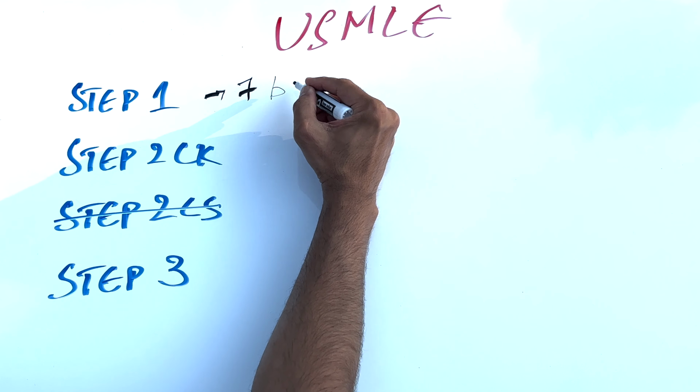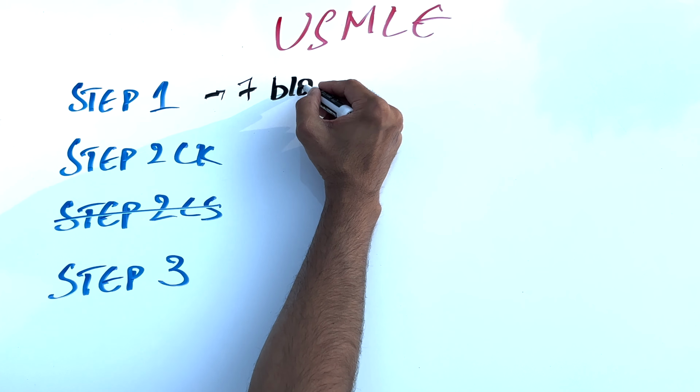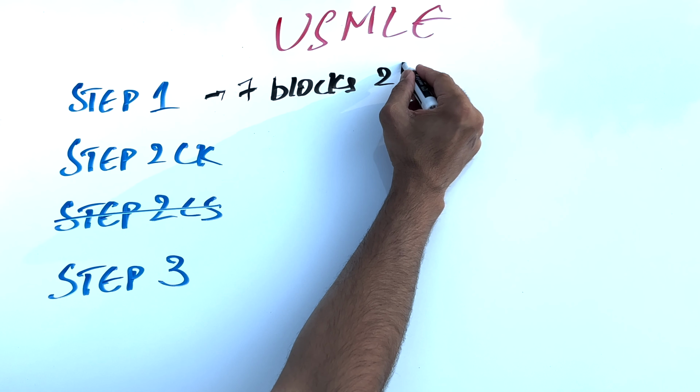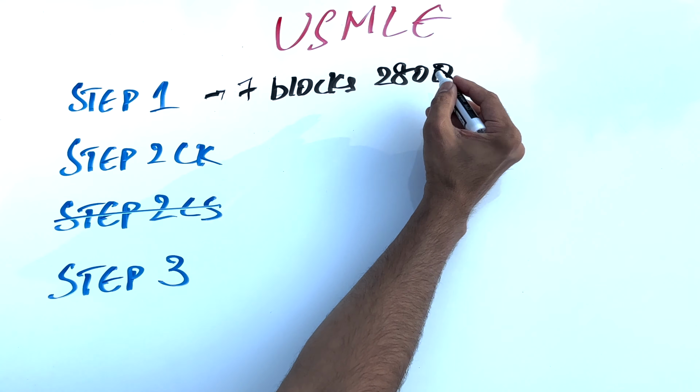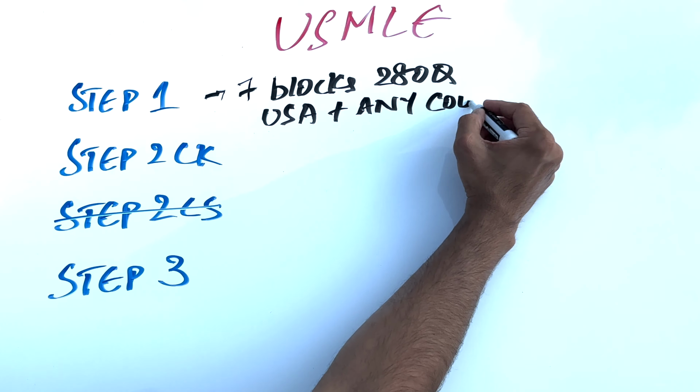Just briefly, Step 1 is a one-day exam. It is divided into 7 60-minute blocks and is typically administered in a 1 8-hour testing session. The number of questions per block can be a little variable, but approximately is about 40. And the total number of items overall does not exceed 280. This exam is offered at Prometric Center and can be taken anywhere in the US or in your home country. I personally took this in Toronto, Canada, when I was living there.